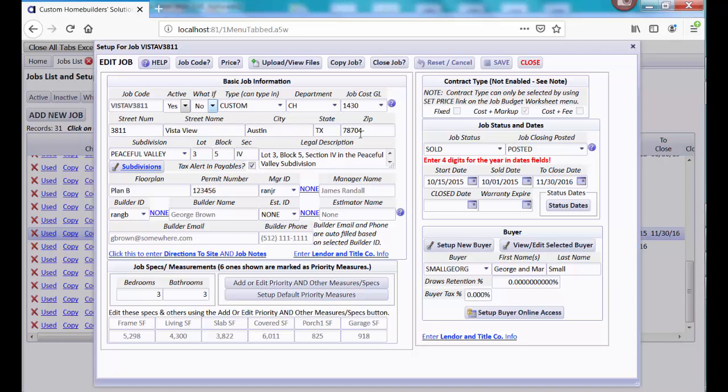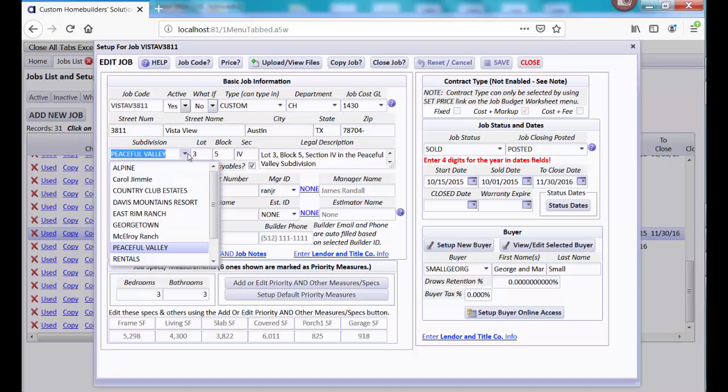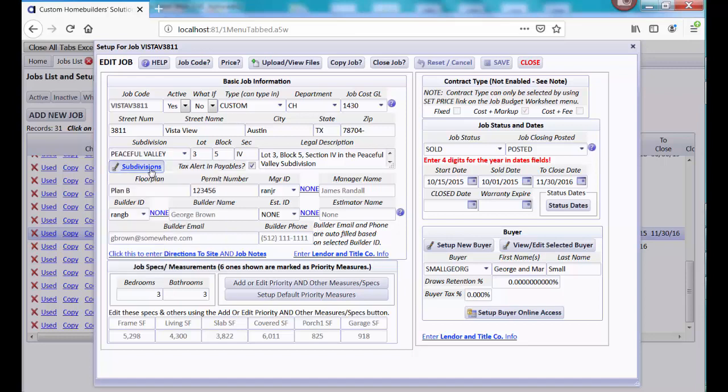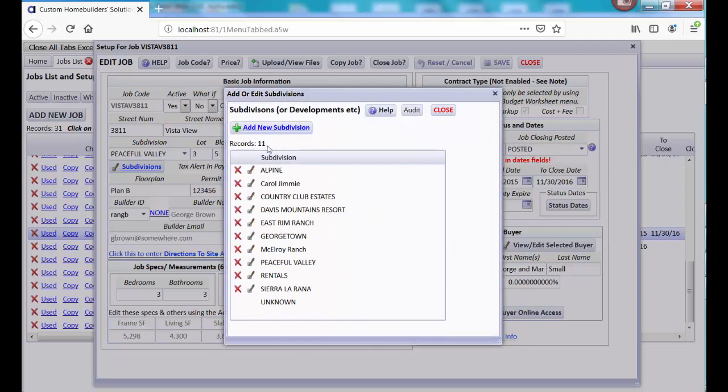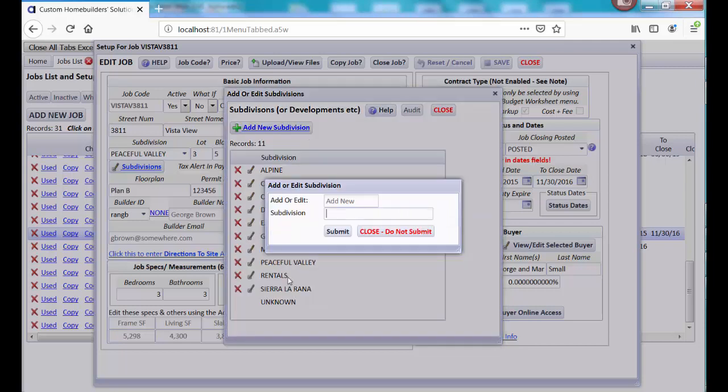Now, subdivisions are kind of handy in that you can group jobs into different subdivisions. So you can select one from the drop-down list of subdivisions that maybe you've already set up. So you'll see a list of subdivisions here. Or you can add a new subdivision to the list by clicking this, Subdivisions, Add New Subdivision.